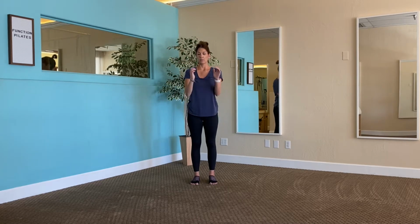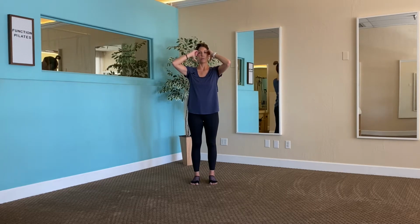Let's go ahead and take those hands, and you're gonna bend at the knuckles, placing the knuckles to your temples and thumbs to your chin. Shoulders drop. We're gonna pull those elbows towards one another and open. So the goal here is to feel like you're getting a stretch from the back of the shoulders and into the very center to mid-upper back.